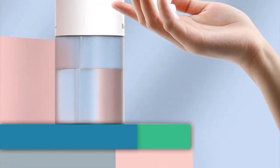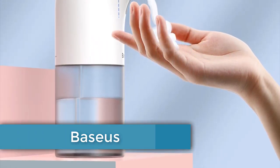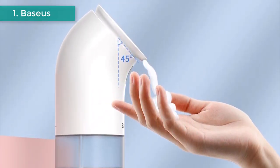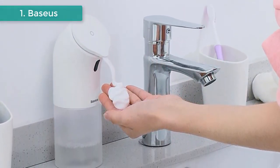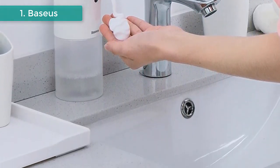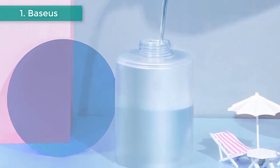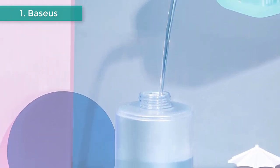Number one: Basis automatic liquid soap dispenser. This intelligent automatic liquid soap dispenser has 10,000 plus orders. It is an infrared sensing foaming hand washing machine — more hygienic without contact. It produces delicate foam that is highly antibacterial and hand protective, with a beautiful and simple design supported by technology-based aesthetics.